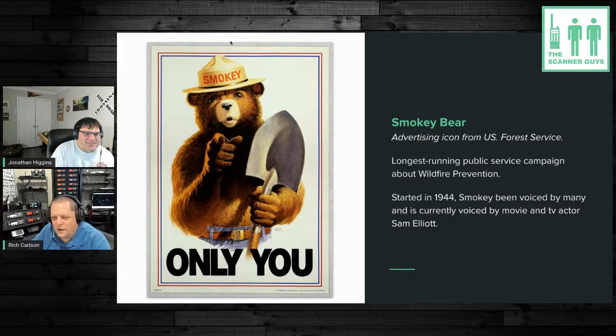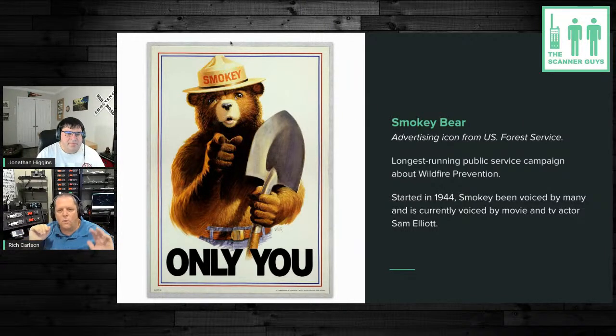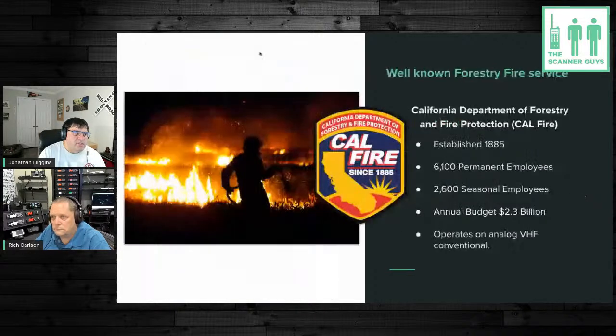So yeah, Smokey Bear has been on postage stamps, in movies, in songs, on TV shows. He even had a wife at one point, and I don't remember her name. There was a bear rescued from a forest fire, and they used him as the live version of the character, and he was in a zoo in Washington, D.C. for many, many years. It's been very famous, and what a wonderful advertising campaign that was. Yeah, it still is, since 1944 and still going strong. So let's take a look at it.